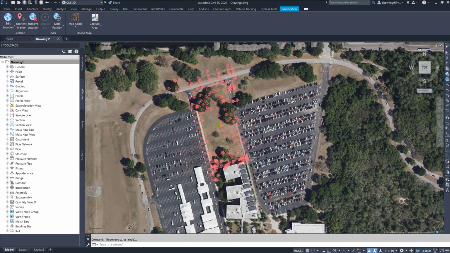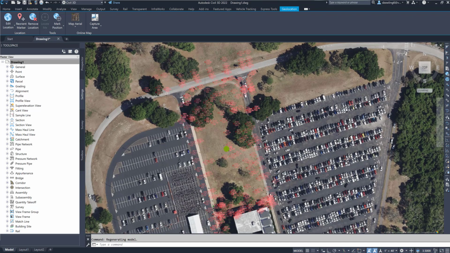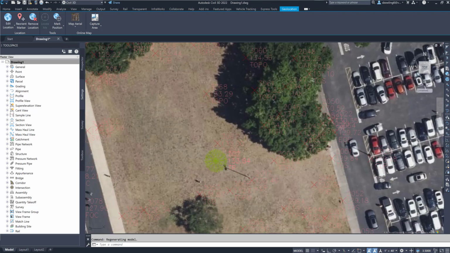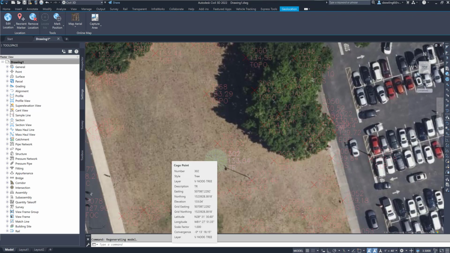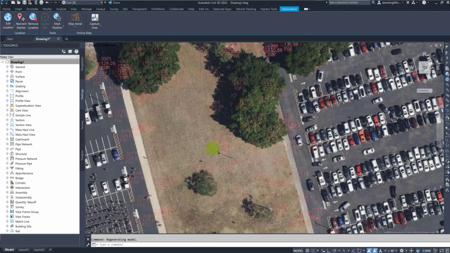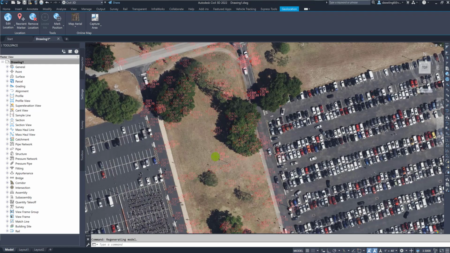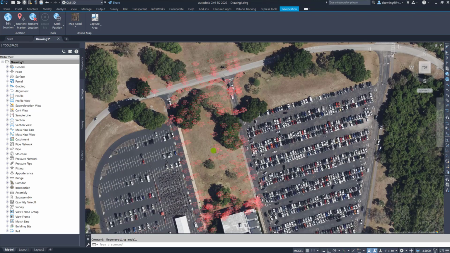You notice that the aerial isn't perfectly set up. You can see that it's close. So this little symbol here that represents a tree actually isn't a tree. It was a traverse point. There is a benchmark that sits right underneath here, okay? And there were benchmarks on all four corners. Now, with that being said, and you can see there's oak trees, okay? So that allows us to bring in the points.